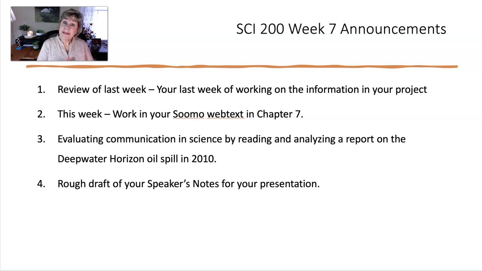So when you read something out there in science, you need to evaluate who is giving you this information. Are they giving you good information? Are they reliable? Are they credible? Remember how we went through that before? And what's their point of view? So that's really important for you to understand in order to evaluate a source. So that's what we're doing this week.